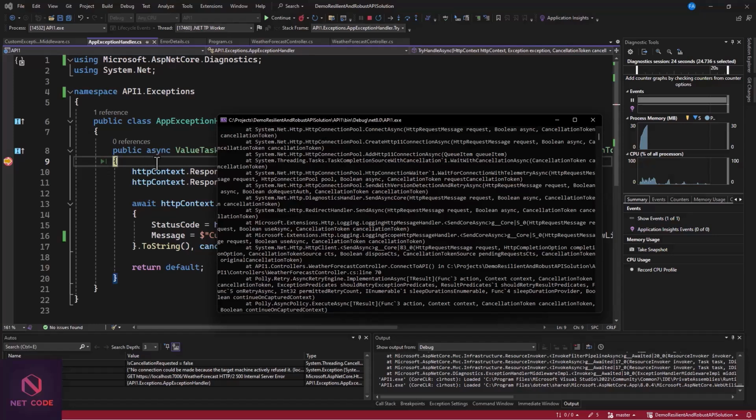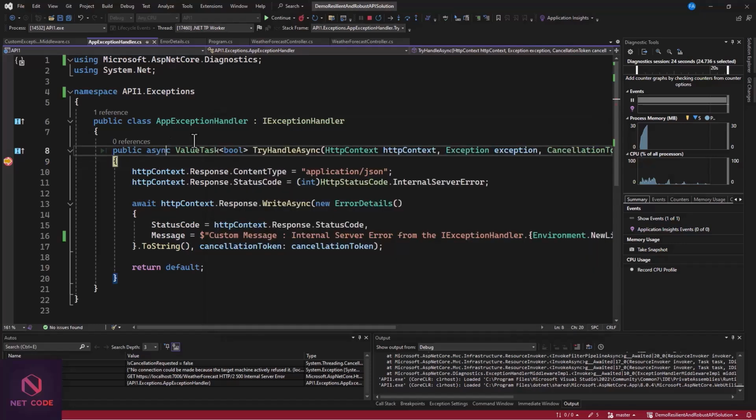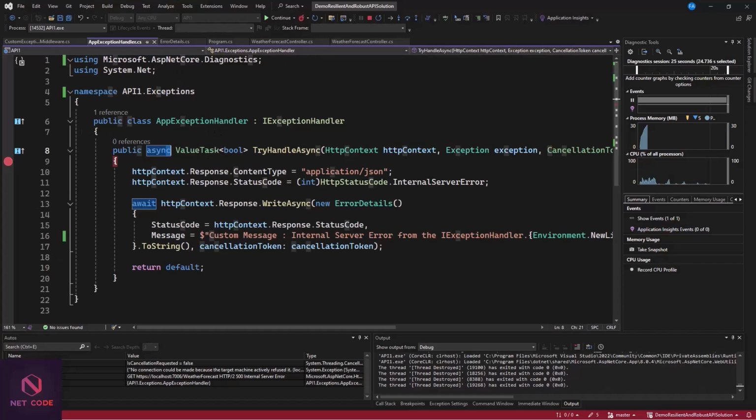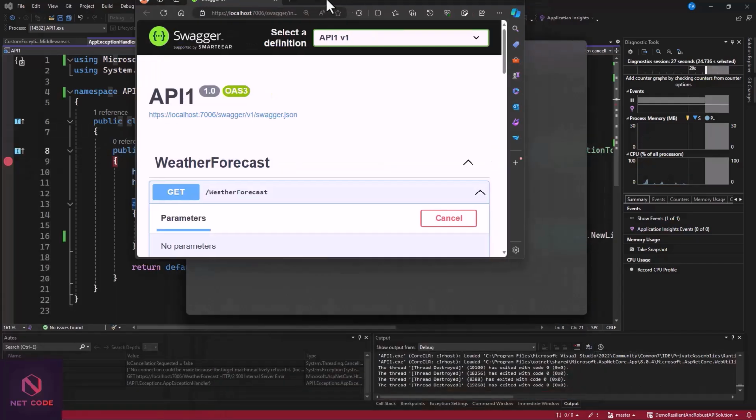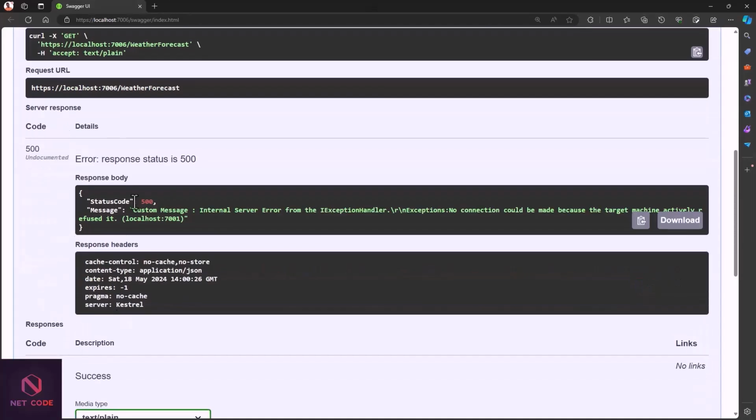So now you see the difference, right? The middleware gets executed when the app, or when the HTTP context, is being initialized and starts to work, while this exception handler gets executed when an exception is thrown. Okay, now let's click on continue, and I can see we are having the same response from the middleware. So you can see that we arrive at the same result using the custom middleware and also the exception handler. Make sure you choose the one that suits what you want to do and integrate that.